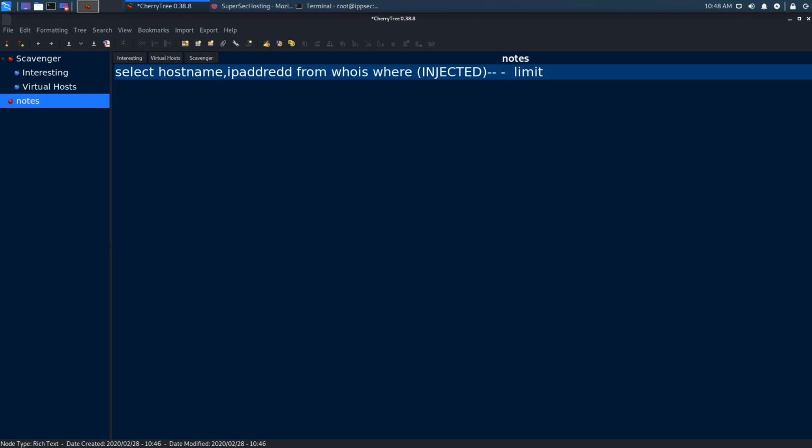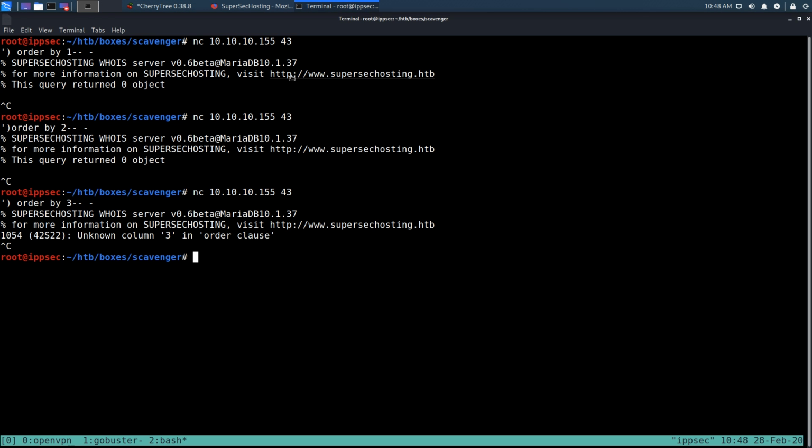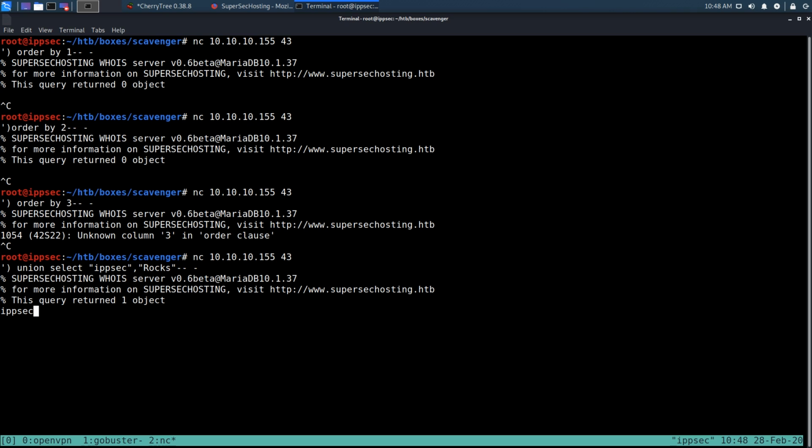So the next thing to do is test union to make sure we can get data. So if we do union select ipsec rocks and then comment, we get ipsec back. So we never see the second one, but we always will see the first one.